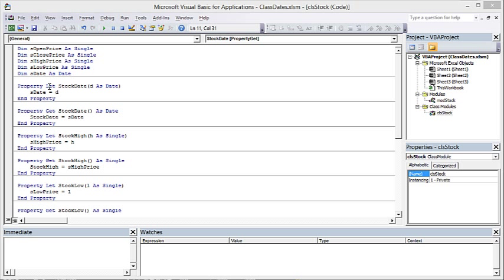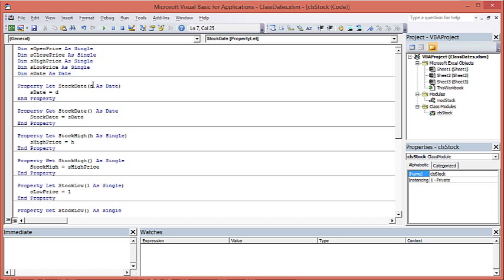So for the let property, you pass in the parameter as shown here, and for the get property you append the "as" and then the property type at the end, in this particular case date. Then within the method, or in this particular case the property, you would say that your method name is equal to the parameter that you wish to return.